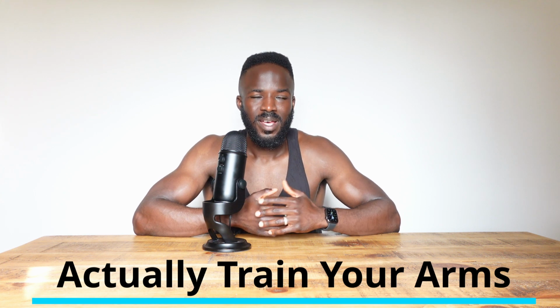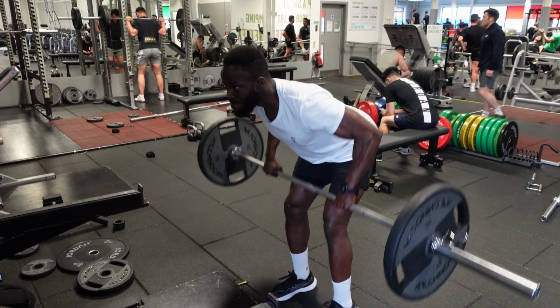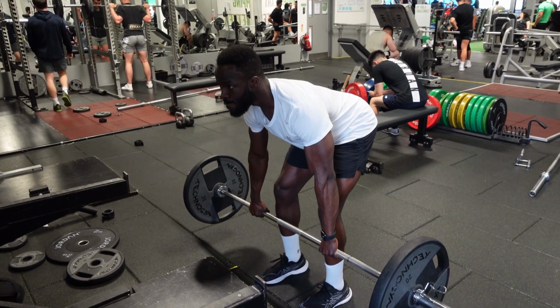Number 1, and this might sound completely ridiculous, but I actually started training my arms. When I started training, I received some advice from some bodybuilders that said if you get stronger on your compound lifts, you know, your squats, bench press, deadlift, that kind of thing, your arms will just grow as a result of that. And to be honest, when I was new to training, because my body didn't know anything else, it worked and my arms started growing.